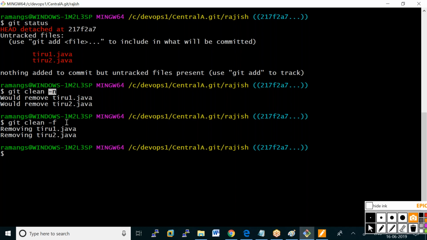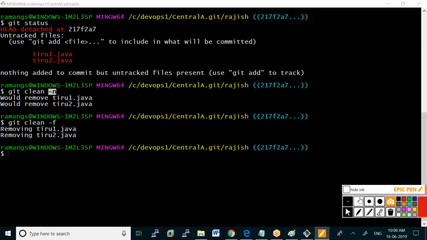These are all the ways you can make use of git clean. So now we have discussed how to revert the changes after commit, before commit how to revert the file from the staging area into the local workspace, and how to revert the untracked files by using the git clean command.